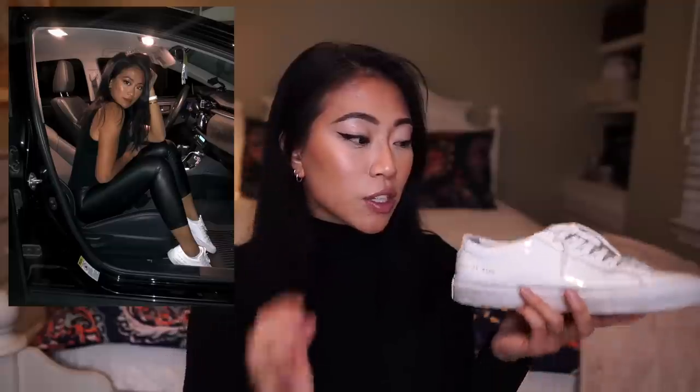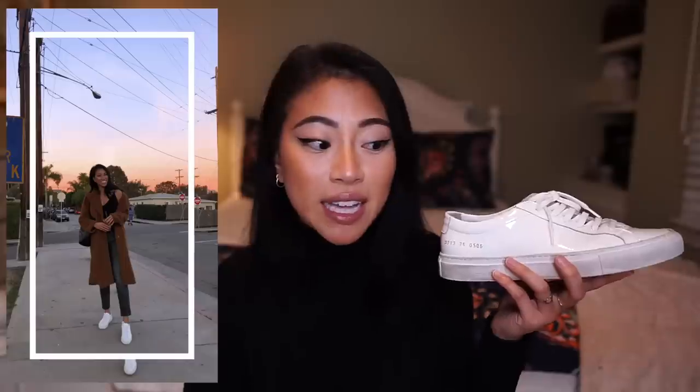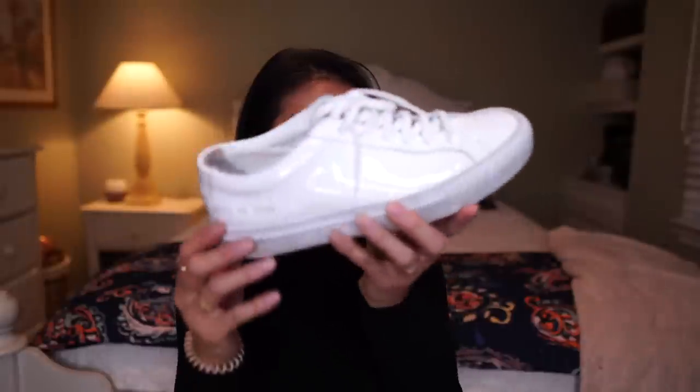Another pair of white sneakers that I love are these Common Projects. I get so many questions about these every time I wear them on my Instagram or in a lookbook. These originally are like $400, which is insane, but if you think about it, this is going to be a shoe that you keep in your closet forever. I have worn these so often and they still look as good as new. This is a luxury item that I think is worth the splurge. These often go on sale, so I actually bought these on sale. If you are looking to buy a pair of Common Projects, I would just wait until there's a sale. You can wear them with jeans, slacks, shorts — so many different ways you can wear a white sneaker.